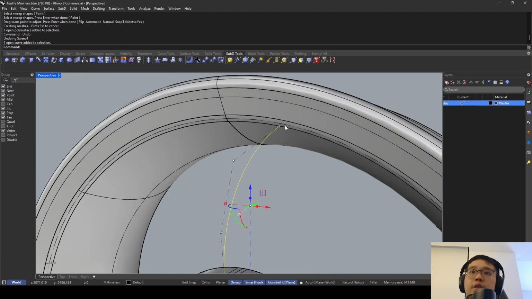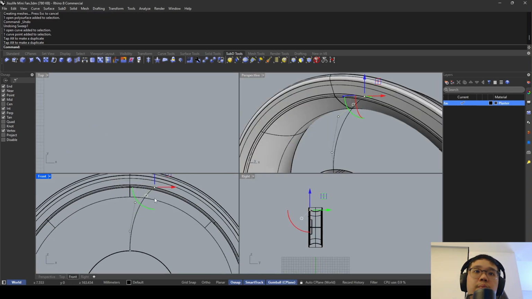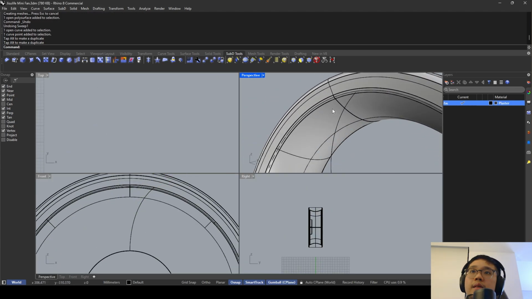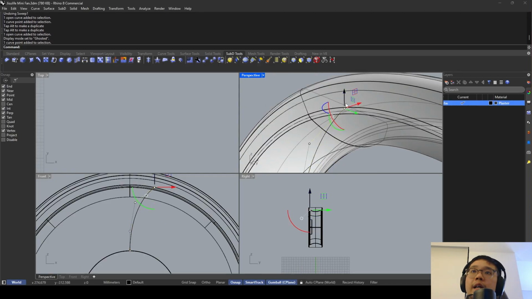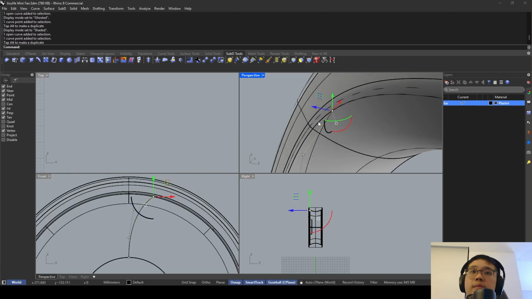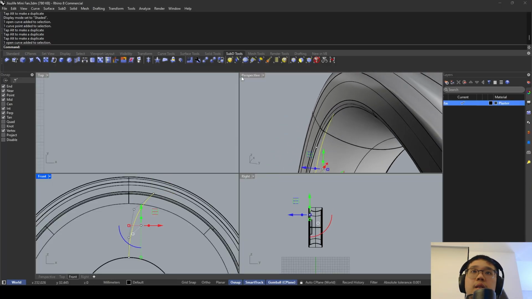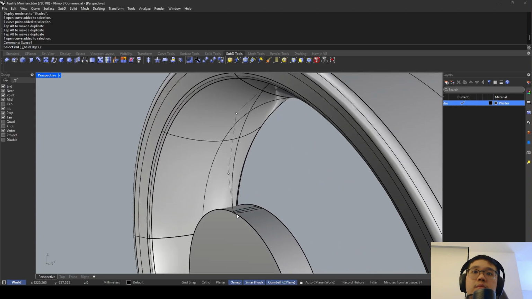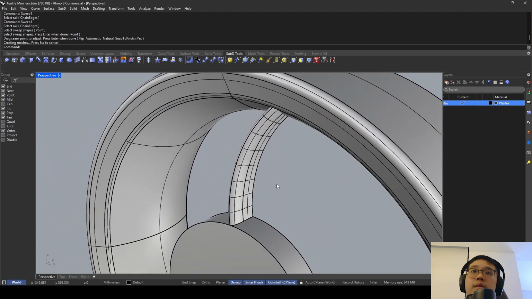So what I'll do is to just extend this into the rim, but make sure that when I extend this, it doesn't go out to the border. Like that. Okay, sweep. Sweep 1. Very nice.